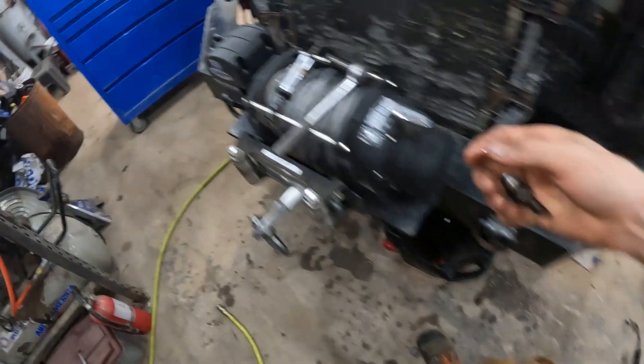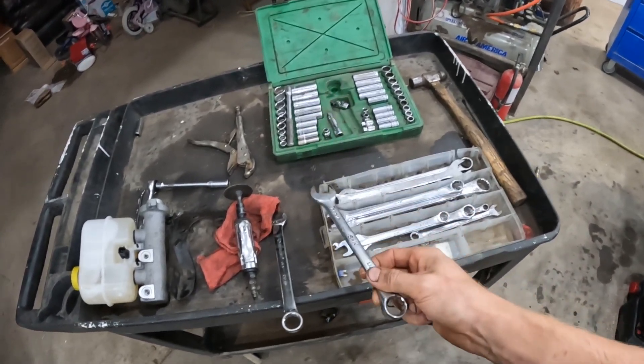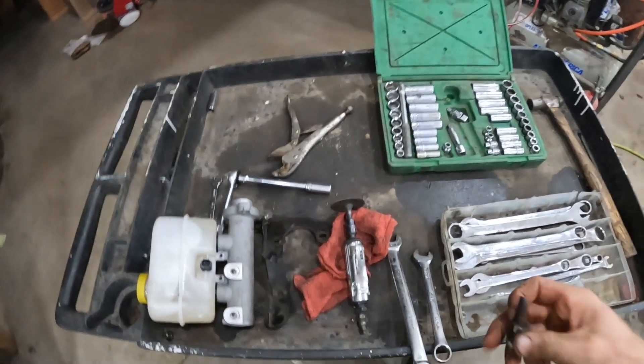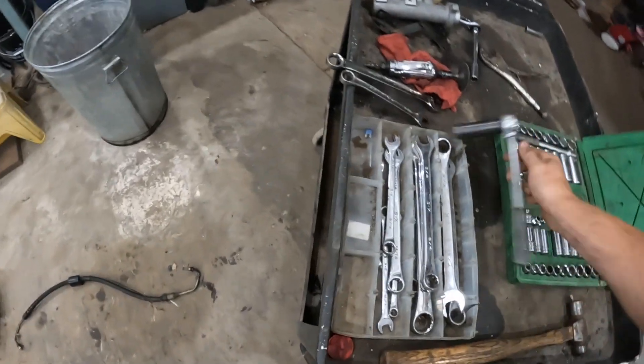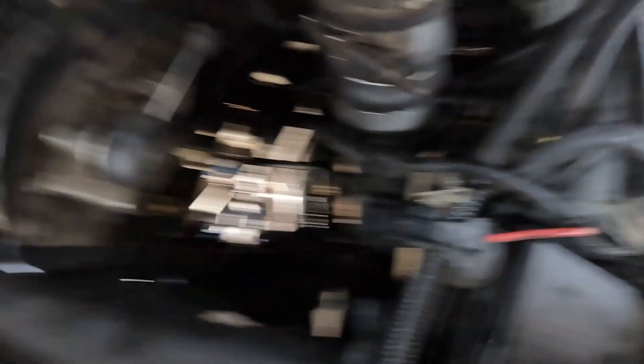I had to cut it, so I used one of these. I tried an 18mm wrench, I tried a line wrench — that didn't work. The only thing left was a pair of vice grips, but the vice grips were slipping even though they were super tight. So I just cut it off, then took a regular socket and was able to spin it. For access, the one on the right is the easiest one to take off first, and you can get it from up above to reach it.